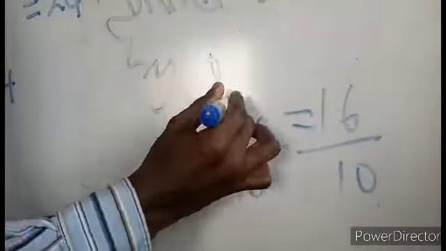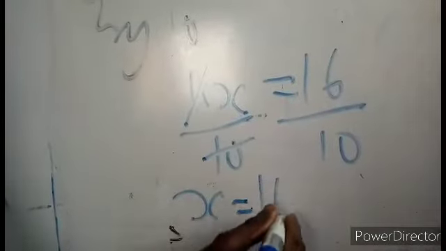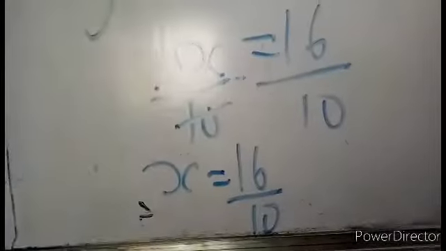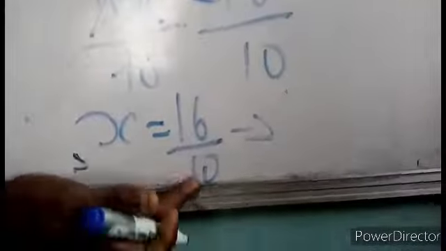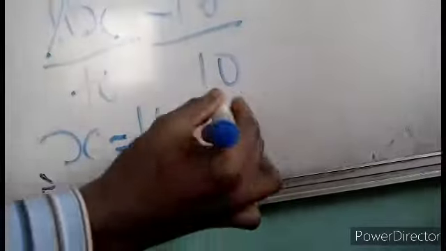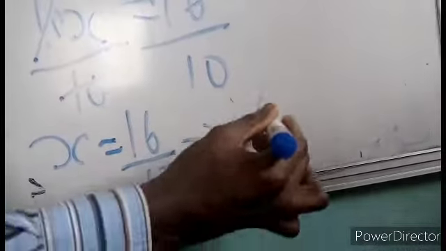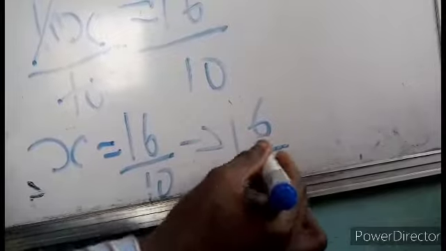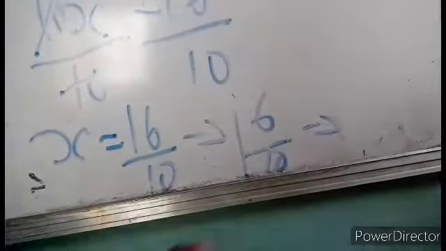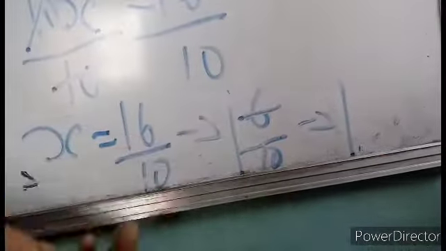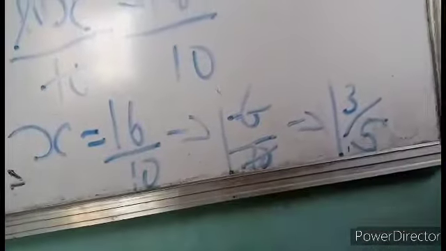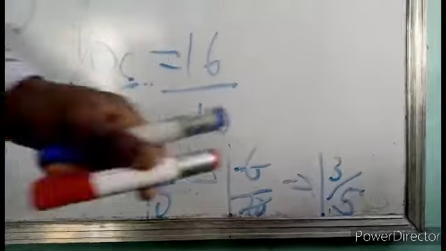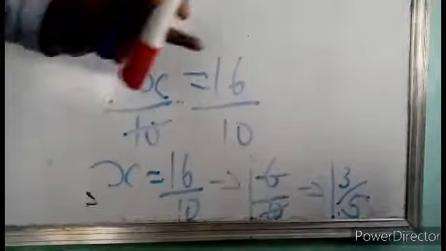So this can cross this. Then we have x equal to 16 over 10. This is an improper fraction, as you can see. So we take it down. How many 10s in 16? So we're going to have 1, remainder 6. Then we have 10. As you can see, we can as well take it to the lowest terms by saying 2 can go here. 2 here will give 3, 2 here will give 5. So my answer is going to be 1 and 3 over 5. So this is going to be my answer for the first one.